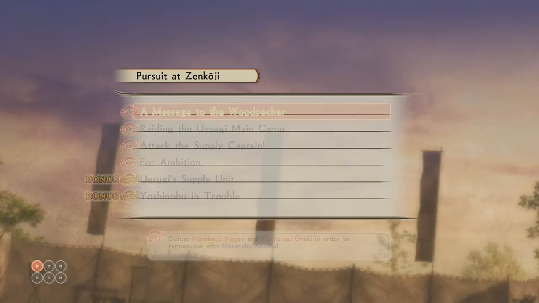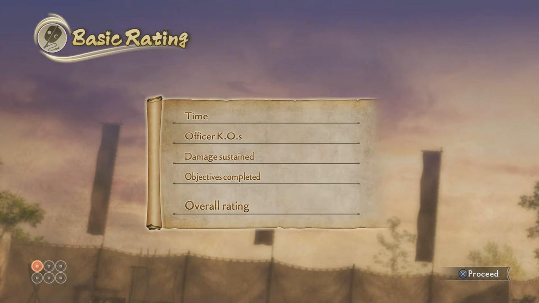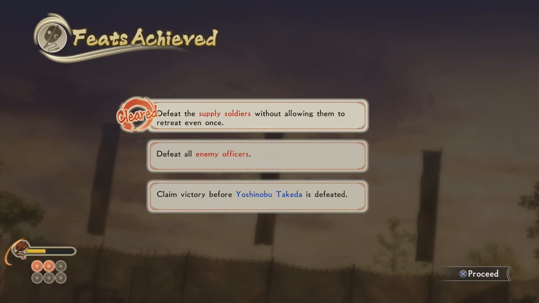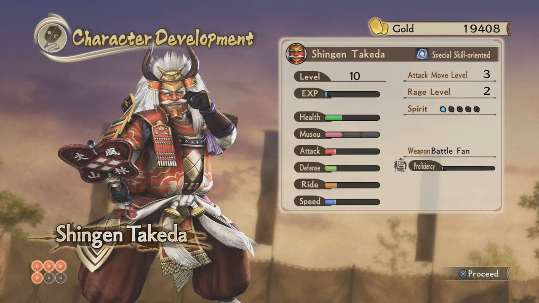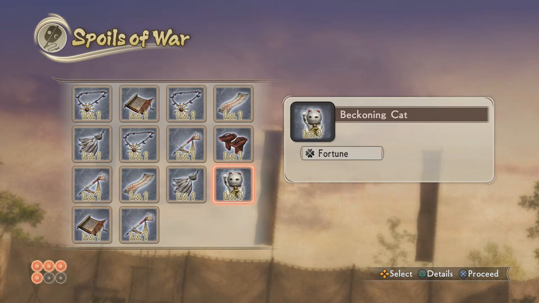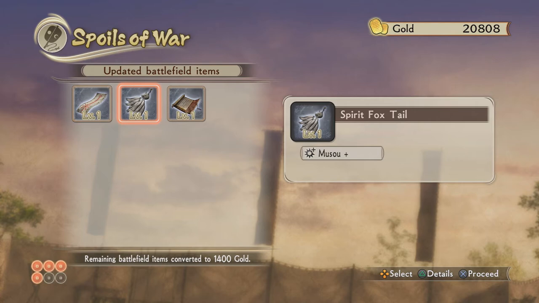All bonuses are clear. S rank. Nice. And I didn't use the stratagem, so we have a coin saved. I didn't even need to use that stratagem. So we have 3 coins. Make that 4 coins. And we leveled up to 7. Got a lot of stuff, and a lot of doubles. Do I get gold for... Yes, remaining items get... Beautiful.